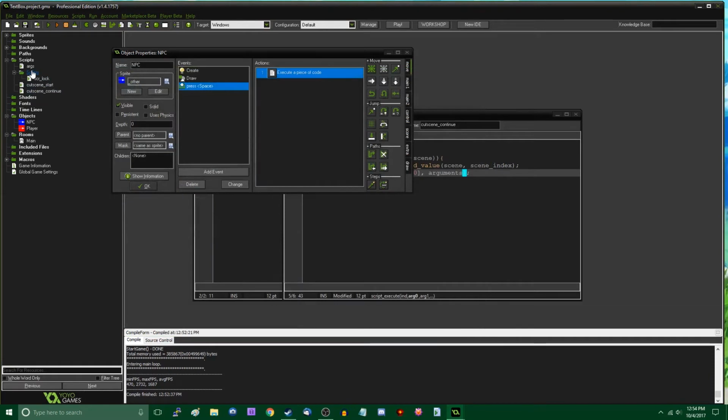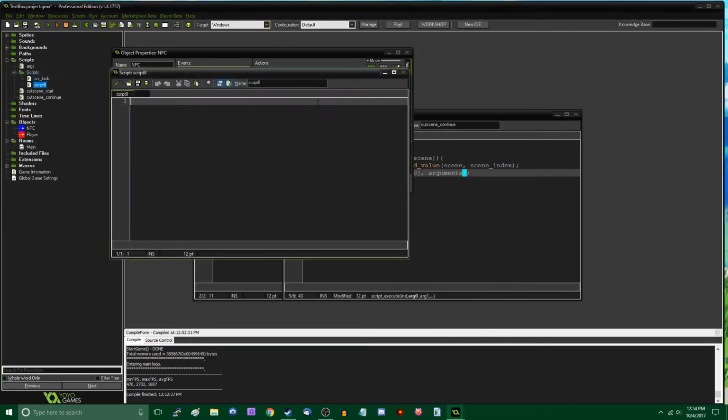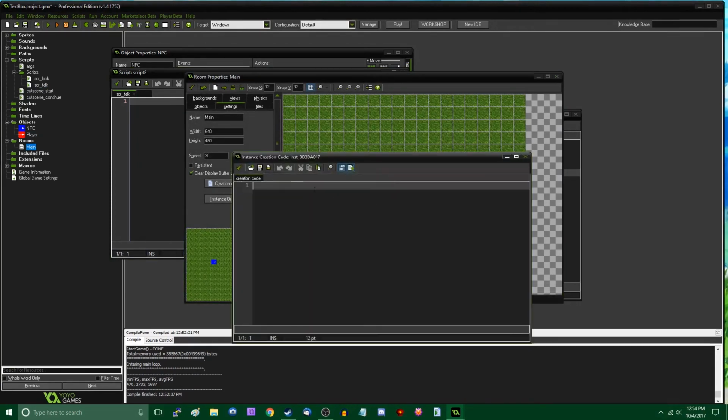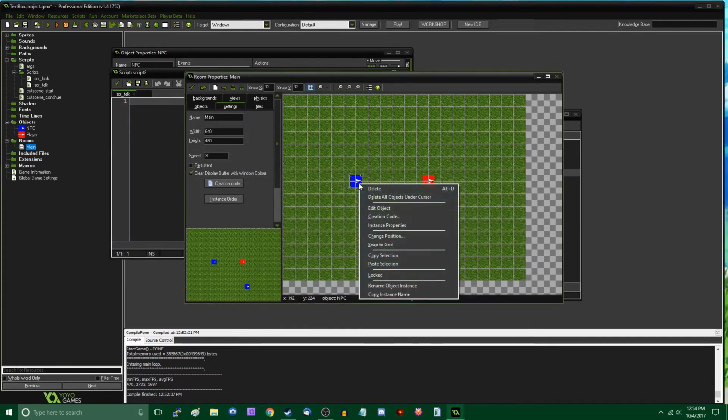For example, if I were to create another script, this is str_talk. I need to look at my notes on my other screen to make sure that I know exactly what I'm doing. I'm going to go back to the creation code of this instance. Oops, that's the wrong instance, isn't it?